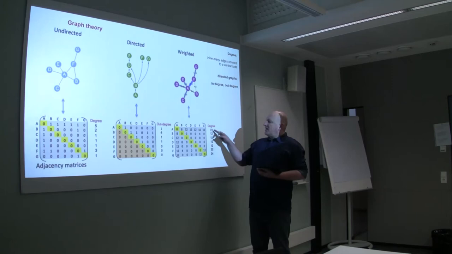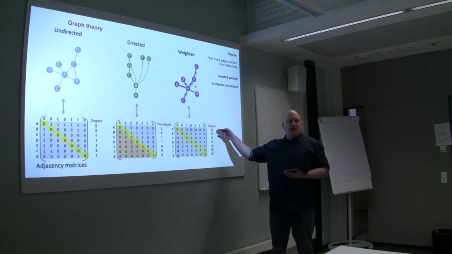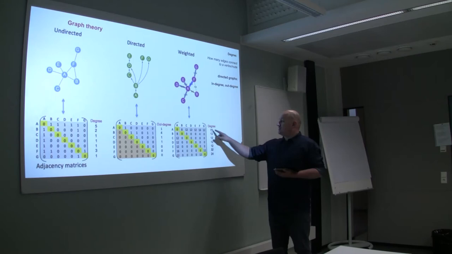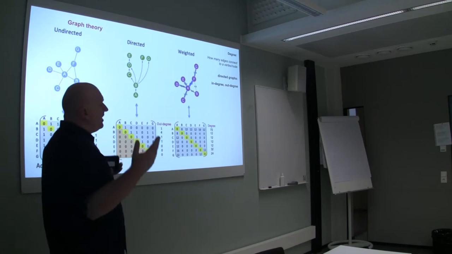And then if you look at the degree, often there are some other measures. For instance, if you have a weighted graph, you can also calculate something called the strength of the node, which is then a summation of the weights of all the edges that are coming in. So not just a number, but a summation. That's the case here as well. This is the sum of all the weights of the edges coming into node A. Okay, so that's not even everything that's possible, but these are the most common things that you will encounter.